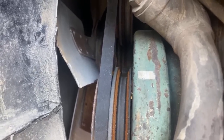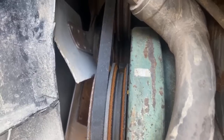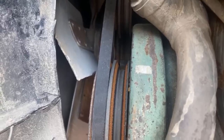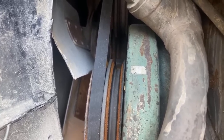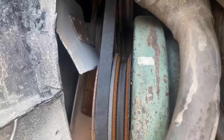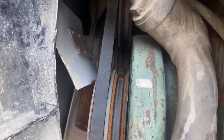That little fan hub is not really available because most of them are broken like that. So it requires a puller when you take it off. And somebody uses a regular jaw puller on it, and because it's just a little cast iron casting, it busts when they do that. You need to use the kind of puller that has bolts that go through the middle and grab it through the threaded holes on it. But anyways, that's how they get broken. Most of them fail. I need to take that to somebody who can CNC me a new hub for that. That's the end result of what needs to happen.